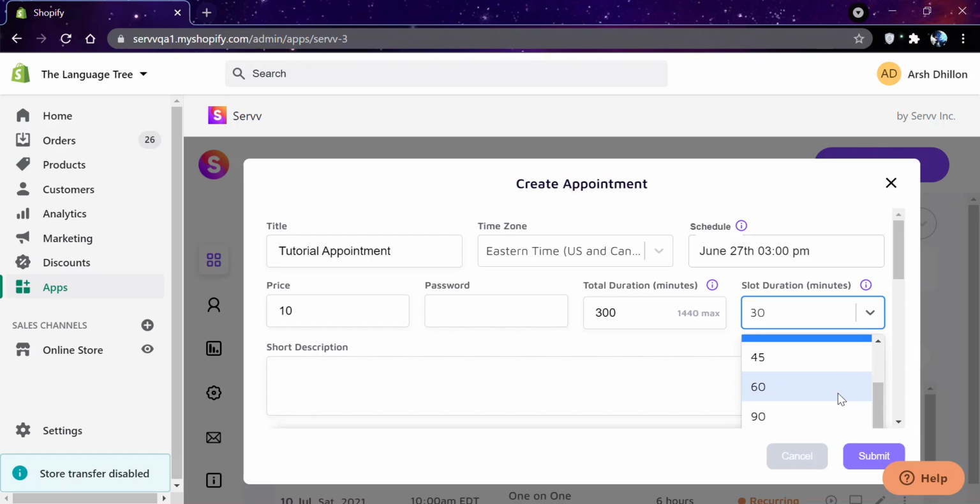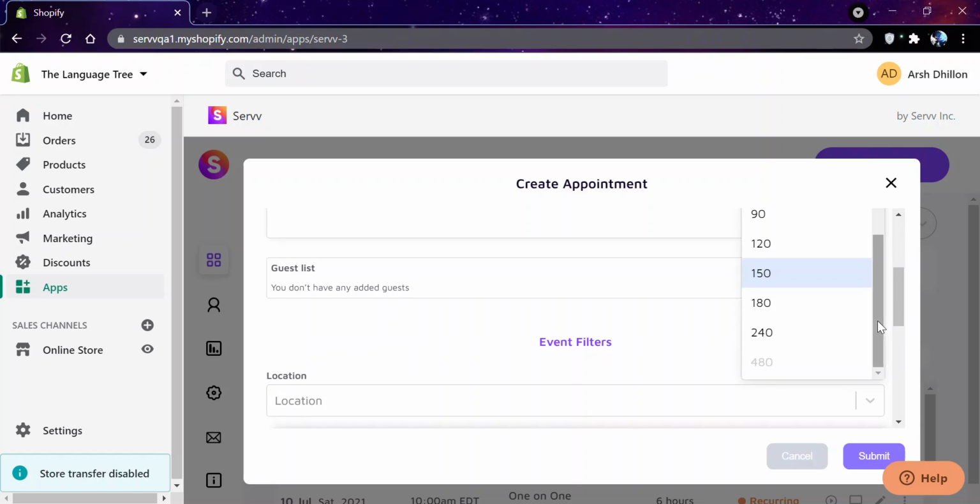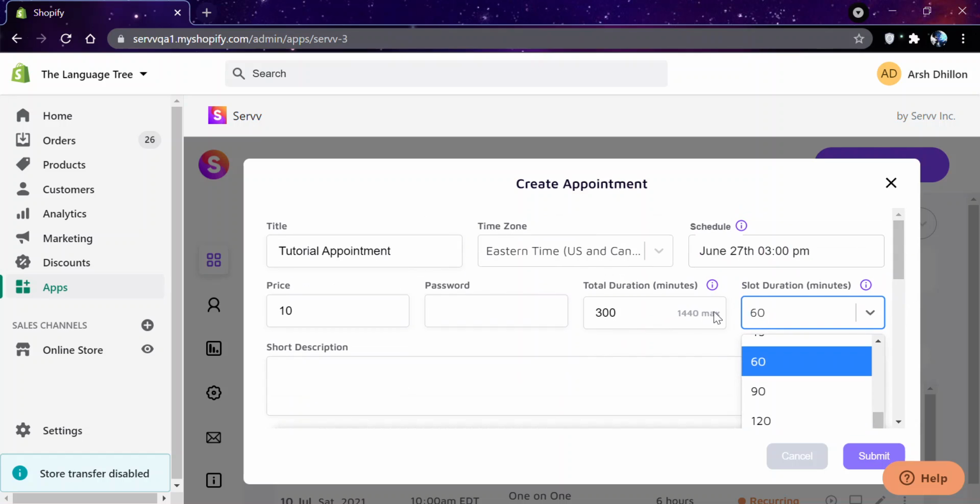Or if you set it to 60, then there will be 5. You can create slots from 15 minutes ranging all the way to 180 minutes, even 240 minutes, 480 minutes in fact, depending on how long your total duration of the appointment is.